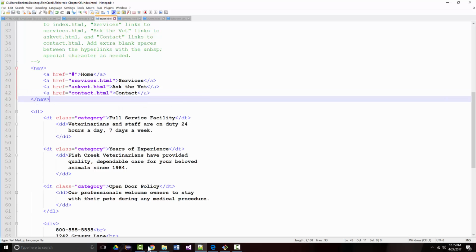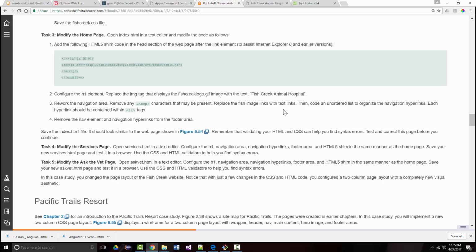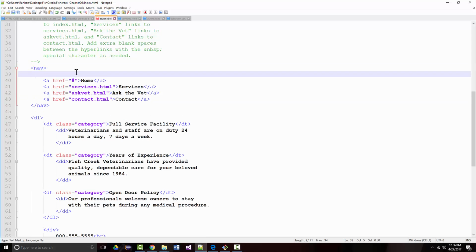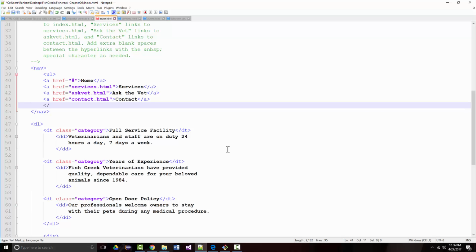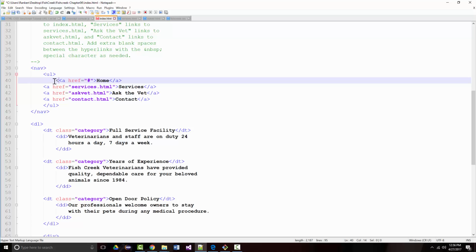All right, so we're making, again, we're kind of going backwards to go back to the way we used to be. Then code an unordered list to organize the navigation hyperlinks. Each hyperlink should be contained within LI tags. So I think it's saying put all of this in an unordered list. Since we've got our beginning tag, let's put in our ending tag. And each one of these should be inside of their own LI.